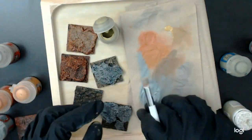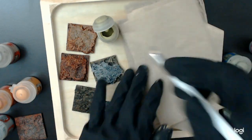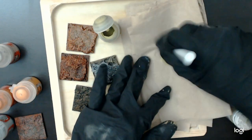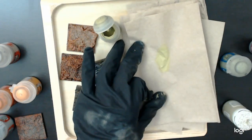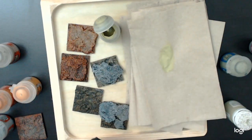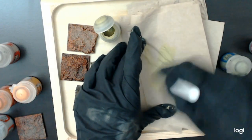And this one might be a little bit of a wild card. There we go. Let's get a nice dollop on there. And here we are. Wipe, wipe, wipe. Right. You've seen it a lot of times.